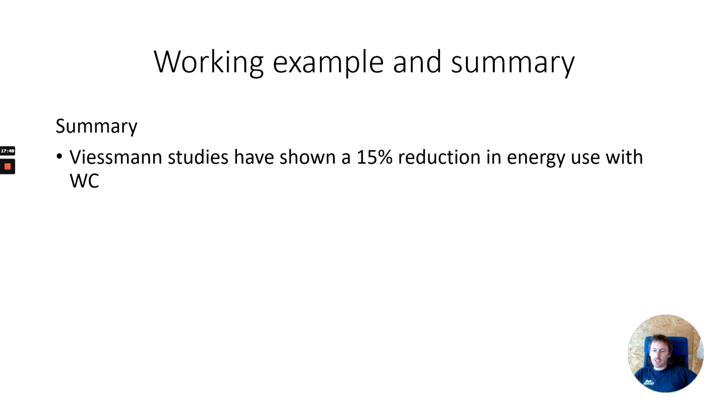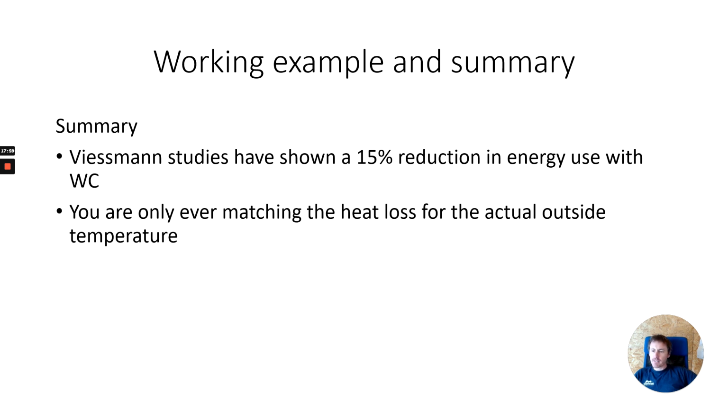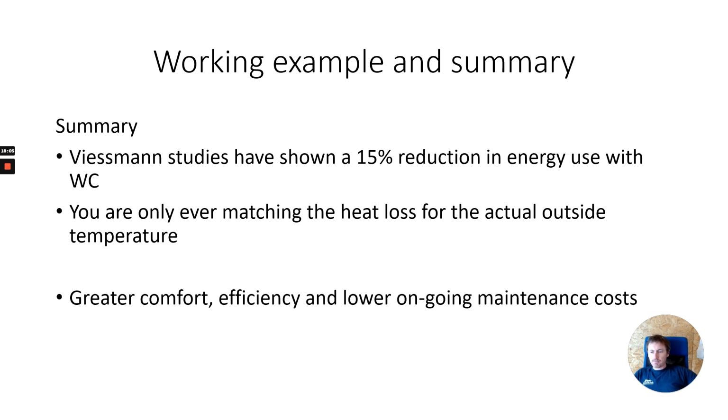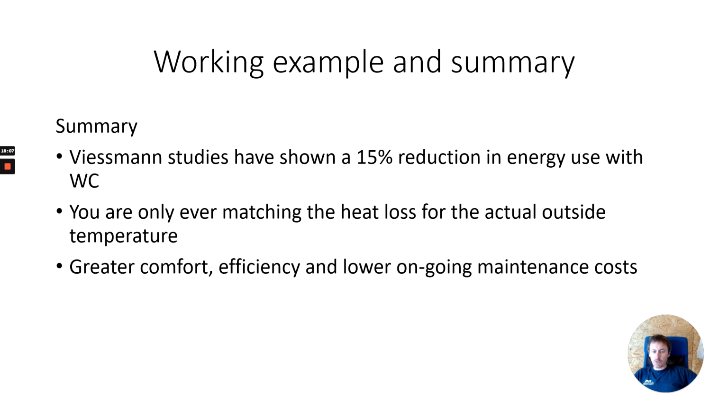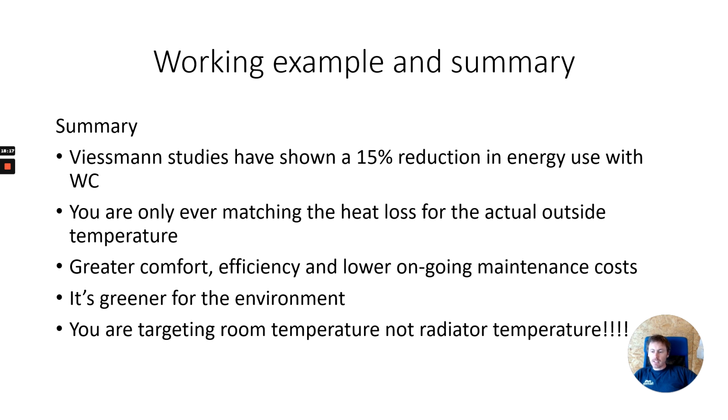Okay, so in summary, Wiesmann studies have shown a 15% reduction in energy use with weather compensation. I think they've actually shown more than that, and you can get extra efficiencies out of the system. You're only ever matching the heat loss for the actual outside temperature. Greater comfort, efficiency, and lower ongoing maintenance costs because you're running at lower temperature. You're not putting as much stress on the whole system. Lower corrosion rates and everything else. It's greener for the environment, and you're targeting room temperature, not radiator temperature. I say this again, you're targeting room temperature, not radiator temperature.